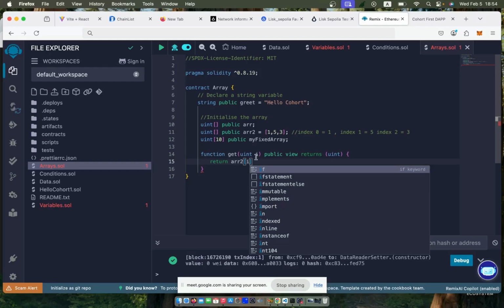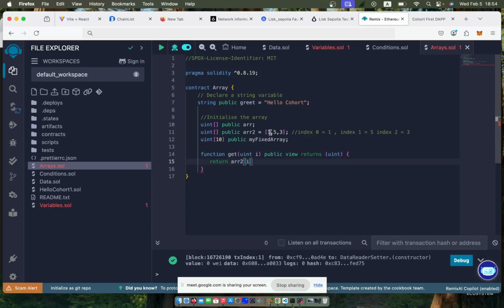So we shall access index in different positions. So we are going to start with the one we haven't initialized, then push to it. I think that will make sense.